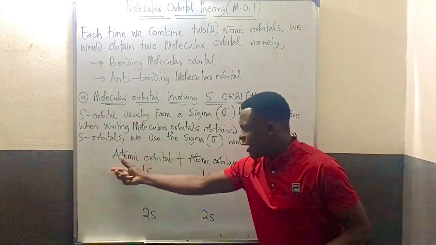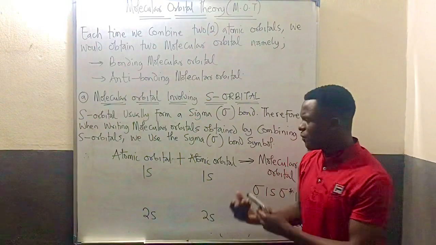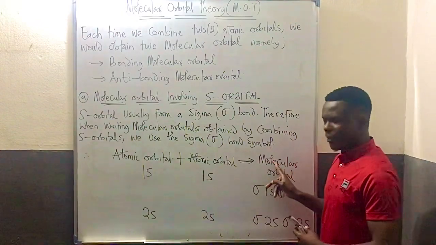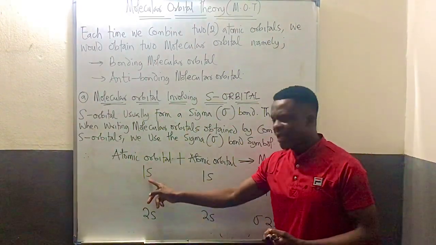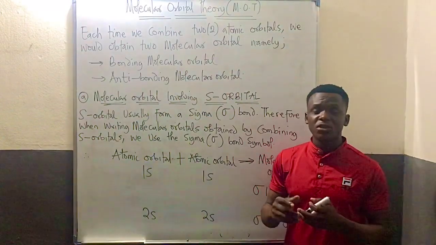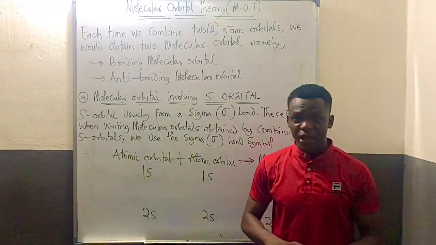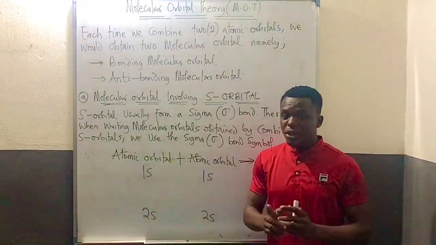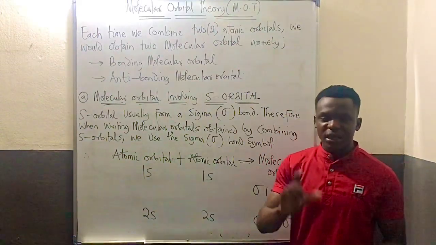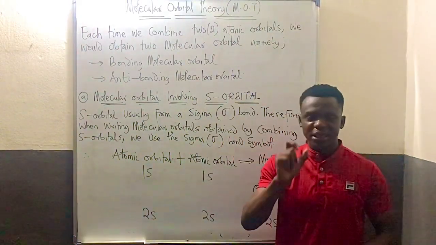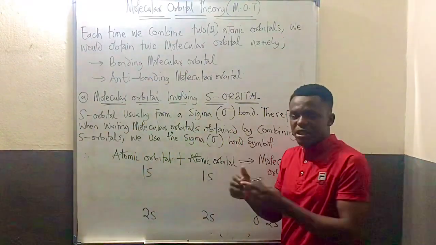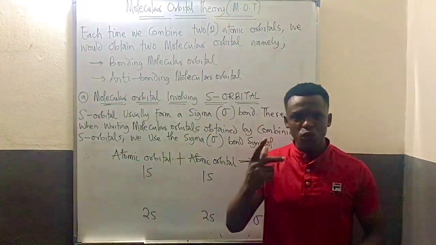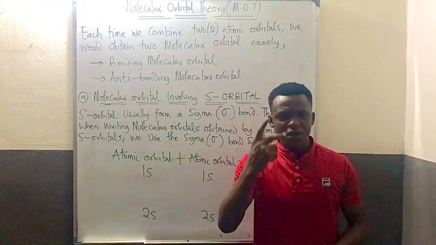Now, we said when you bring two atomic orbitals together, you form molecular orbitals. So we are just trying to represent it here: atomic orbital plus atomic orbital giving us molecular orbital. The first orbital we are going to look at is the s orbital. But notice in an atom, an orbital is not just standing alone. An orbital is always attached to an energy level. That is why s can be 1s, 2s, and 3s. But please note, in terms of the energy level, we are not going to exceed 2, and in terms of the orbitals, we are not going to exceed p. So in this MOT, for this course and for this level, the highest energy level you're going to make use of is energy level 2, and the highest orbital is the p orbital.